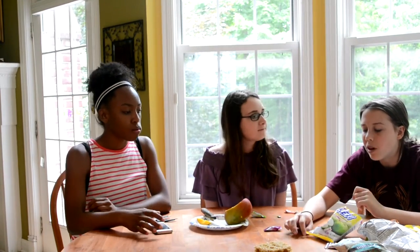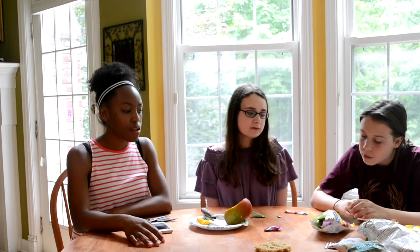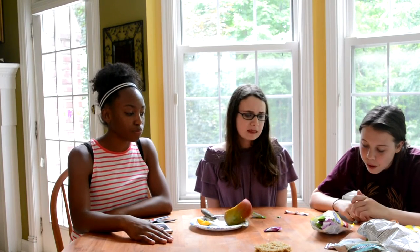Can you see it? Okay, 3, 2, 1. The texture is so weird. I like it. It's good. Whoa, that's a weird texture. It's softer than normal taffy. It's supposed to turn into like bubble gum, but it's not. That'd be really cool if it turned into bubble gum.